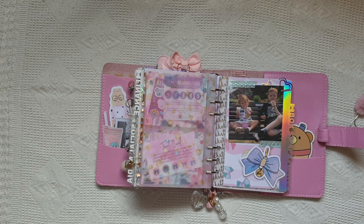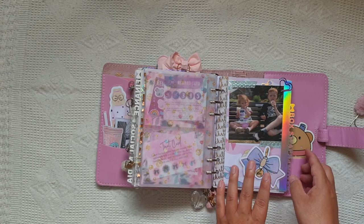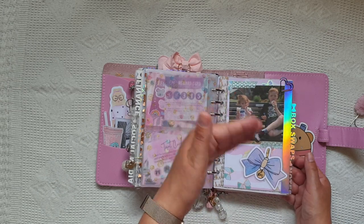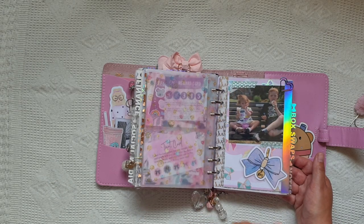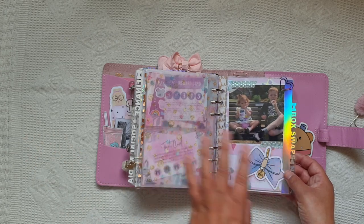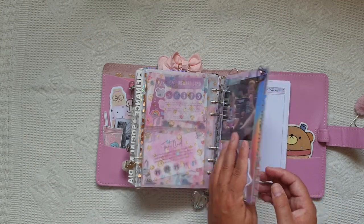Some more Fab Planner Print vellum there. Then this section is for my box swap - I'm in a group on Facebook and we do an international box swap. They'll send bits and pieces from America that I can't get hold of, and I'll send them bits from the UK that they can't get. I'm not going to show you that because it's got people's names on it - it's literally a list of people I've swapped with before so I know who's a safe swapper and not a scammer, because I only swap with people I've swapped with before.